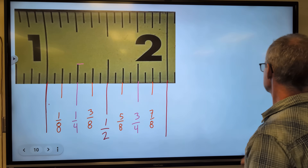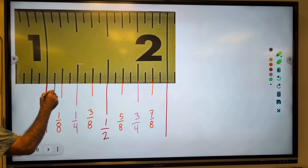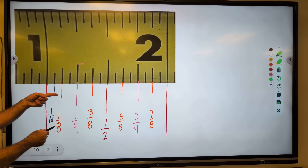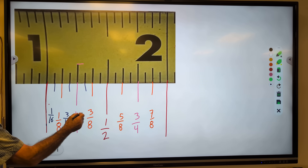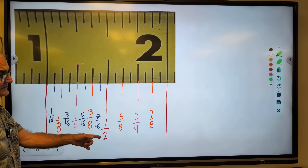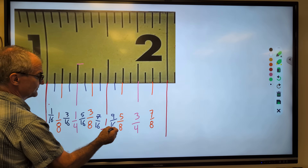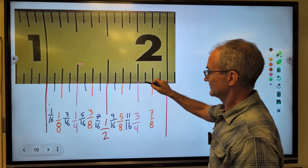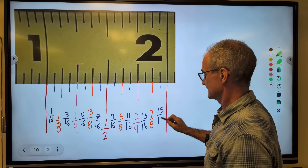Next I'm going to cut those in half — let's do that in blue. I'm cutting an eighth in half. That's this line right here — it is the shortest line. That short line tells you it is going to have a denominator of a sixteenth. So this is one-sixteenth, two-sixteenths, three-sixteenths, four-sixteenths, five-sixteenths, six-sixteenths, seven-sixteenths, eight-sixteenths, nine-sixteenths, ten-sixteenths, eleven-sixteenths, twelve, thirteen, fourteen, and fifteen-sixteenths. The full inch would be one.